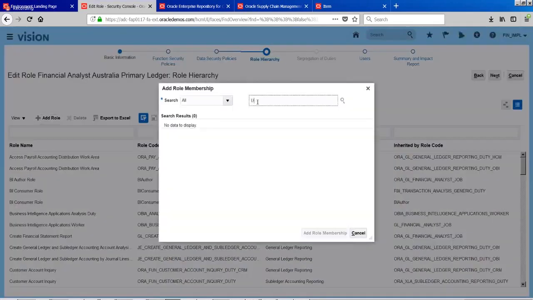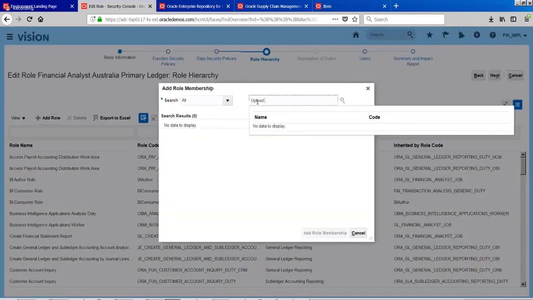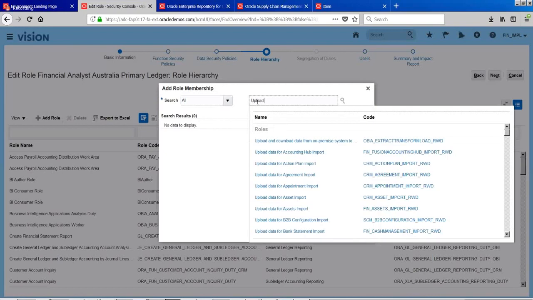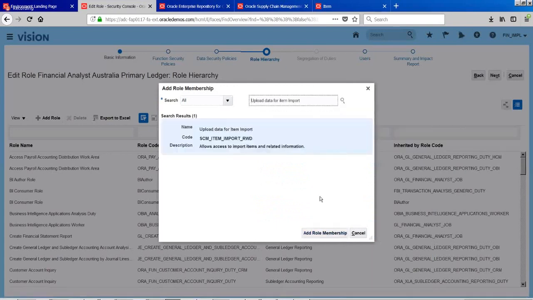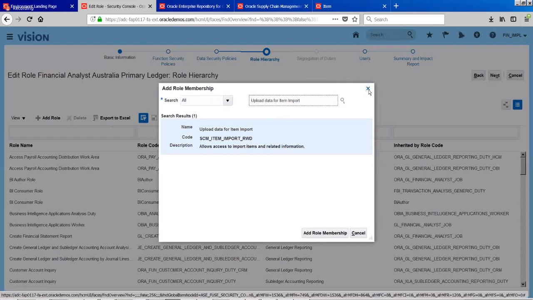What is that? Upload data for item. So if we add this role, okay, I'm not adding it. If we add this role, then typically anyone with this role can access that user account. Okay, so that's the way to do it.